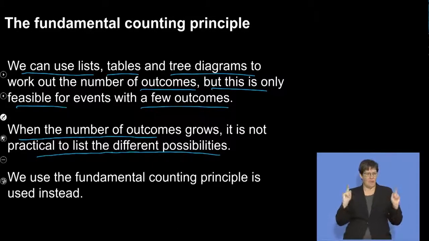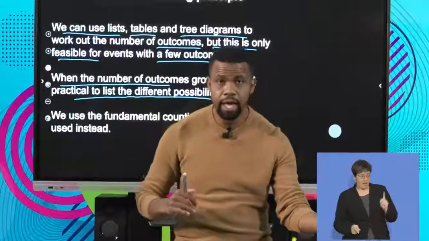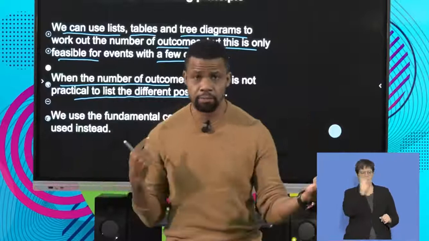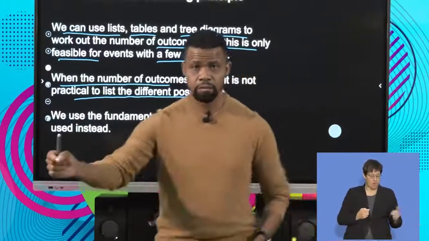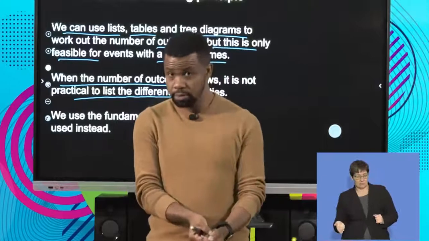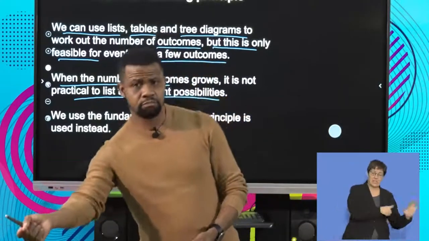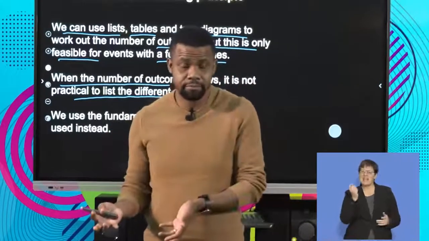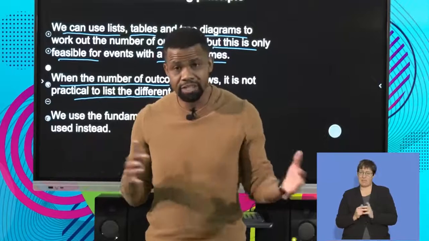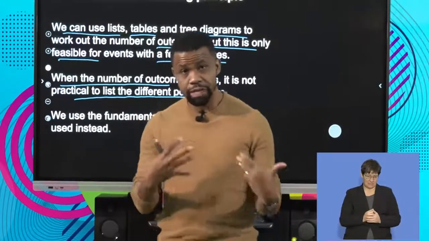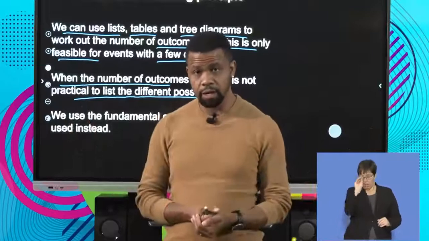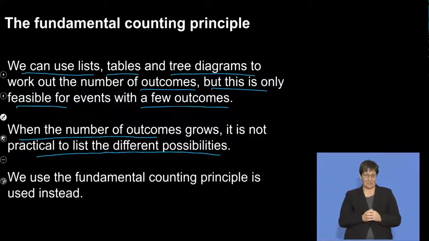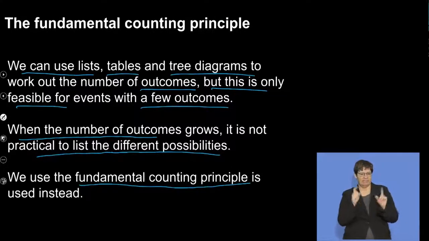It becomes impossible. We could list in the first example with a coin and a die. We can say, okay, if I roll, I can get 1 and tail. That's 1 possible outcome. We can have 6 and a tail. So it's easy to list that. But a large set becomes difficult, and it's not really efficient if we have lots of possible outcomes. So we'll have to use the fundamental counting principle instead.